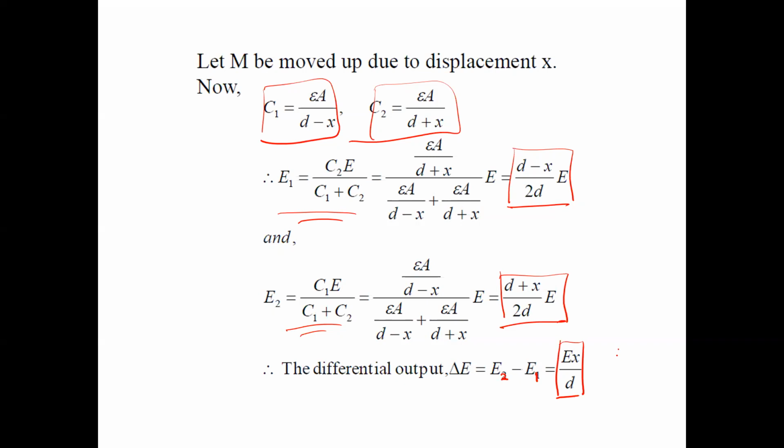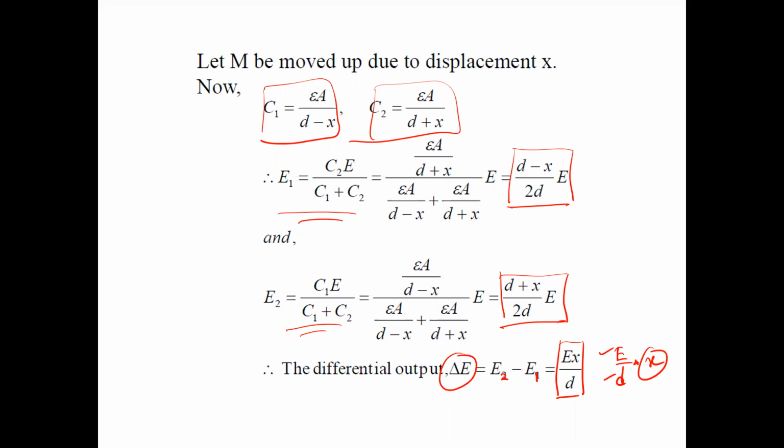So here E and D can be considered to be fixed for a particular set of arrangement, because the distance between the upper plate and the lower plate, which are fixed plates, that distance is not changing. So D will be half of that distance, so it can be considered to be fixed. The supply voltage can also be considered to be fixed for a fixed amount of supply voltage. So in this way, the change in differential output can be related to the change in displacement of the movable plate.